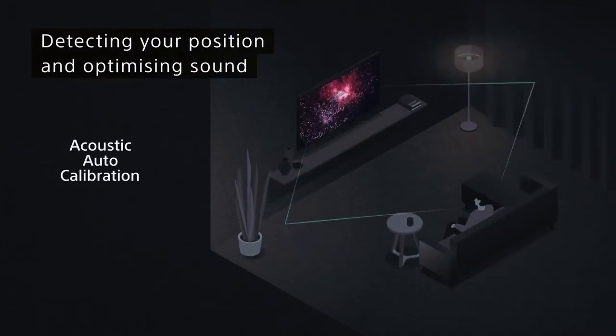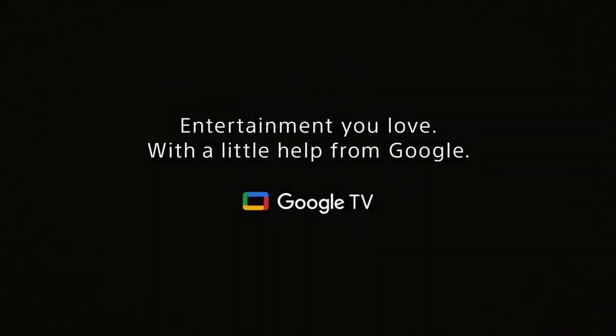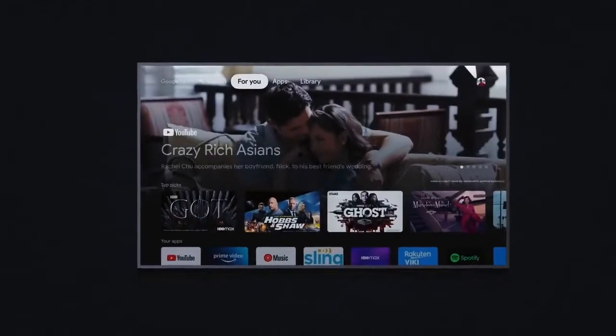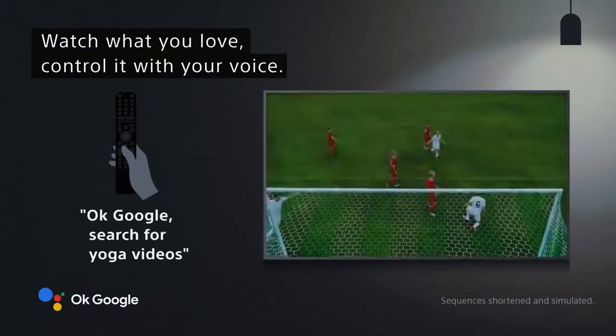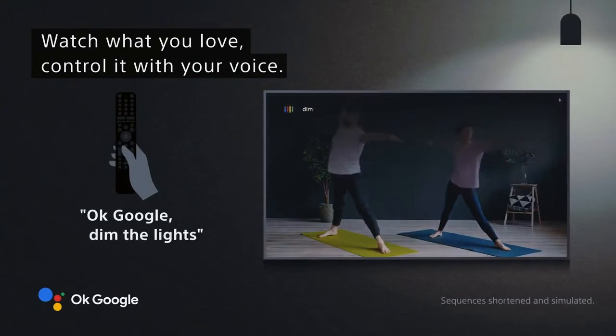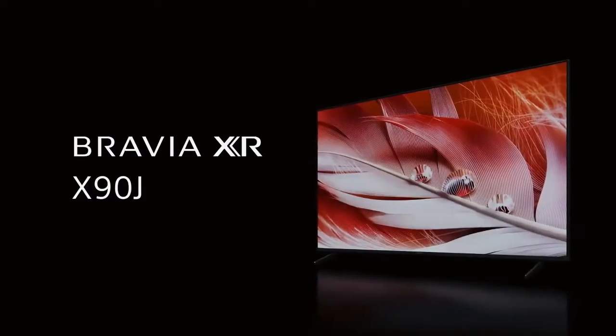However, users in the UK should take note that native apps for Now TV, BT Sport and My5 are present, but BBC iPlayer, ITV Hub and All 4 are all missing. While this mid-range, direct backlit LCD TV can't match its OLED stablemates for black depth, the backlight is consistent, with none of the clouding or blotchiness that's common of big TVs in this price range.